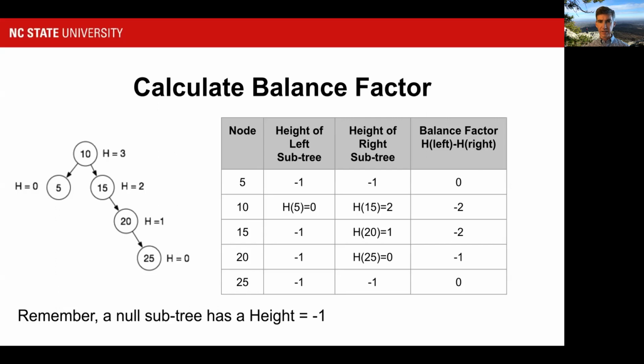Again, when we calculate this, we calculate the height of the subtree. So when we're calculating the balance factor of 10, we look at its subtree on the right side and we pretend like that's the only thing we have. And so here, this tree by itself has a height of 0, right? The subtree rooted at 5 has a height of 0. And so that's why we plug in 0 here. And the subtree rooted at 15 has a height of 2. And so that's the right subtree of node 10. And so then we subtract those and we get its balance factor of -2.